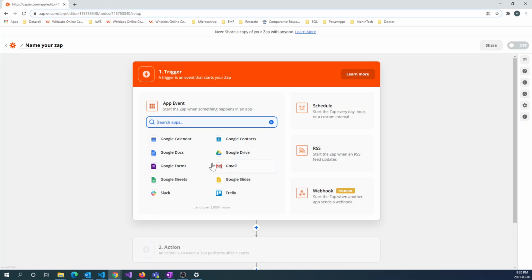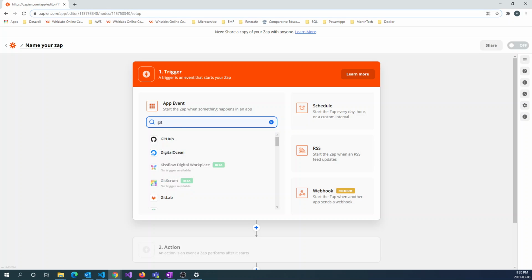Here you select the apps that you want to create a workflow, or zap, with. There are 2000 plus apps. For example, for the ones which you didn't see, let's say I want to take GitHub.